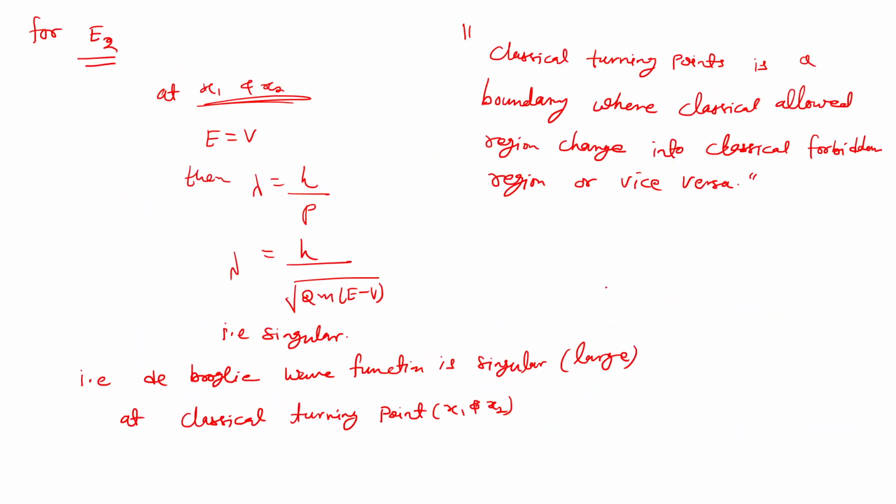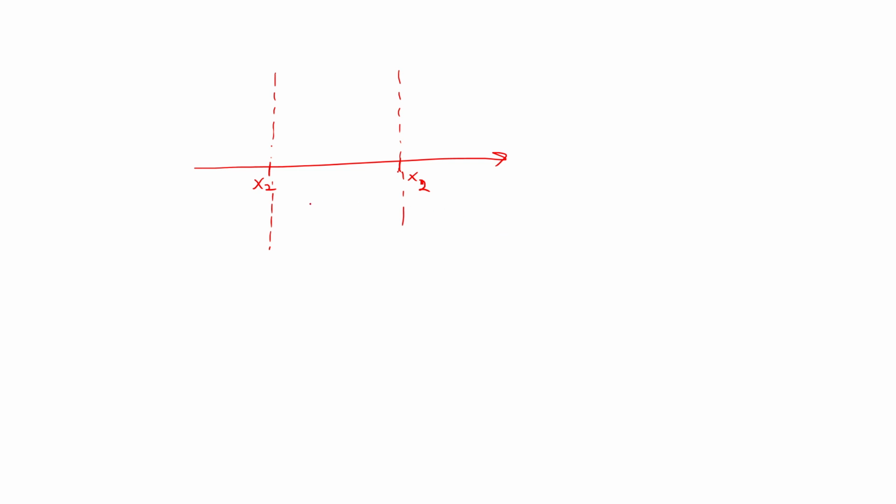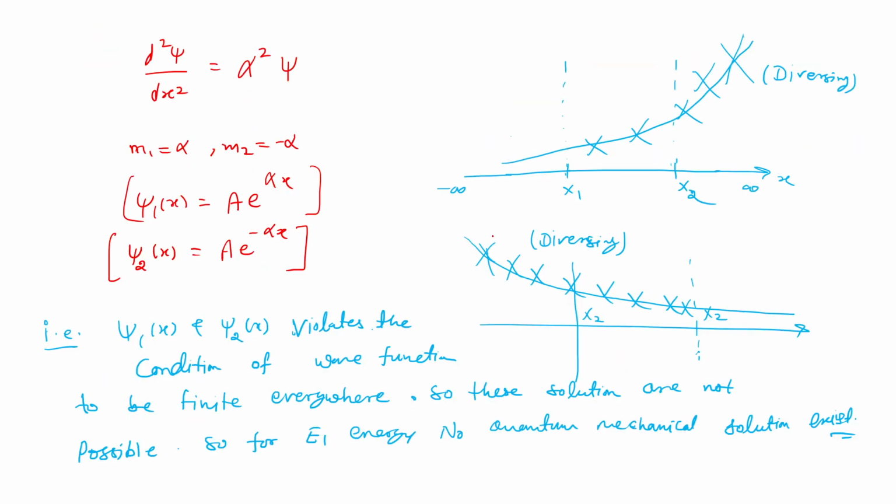So we understand from our previous discussion, when the kinetic energy is negative, the wave function is of exponentially decaying nature, if you remember from the previous lectures. Otherwise, I have defined the classical turning point here also, but you should watch the recordings as well. And after x2, the nature of the wave function will again be decaying. This also you should be clear on. But in between, what is the nature of the wave function? How will we decide that?